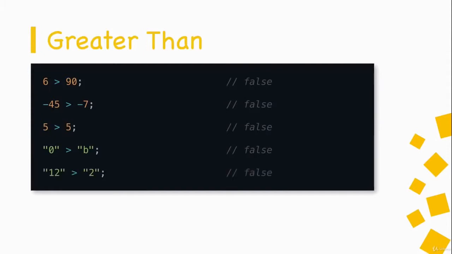However, this can cause some problems. For example, with strings, the greater than calculations are actually done character by character. So the first character, then the second character, then the third character, and so on. So with numbers, 12 is greater than 2 would return true. But if they're typed as strings, so for example, string 12 is greater than string 2 is actually false. Why? Because string 12 starts with 1 and string 2 starts with 2. And because strings are matched from left to right, character by character, string 2 is actually bigger than string 12.